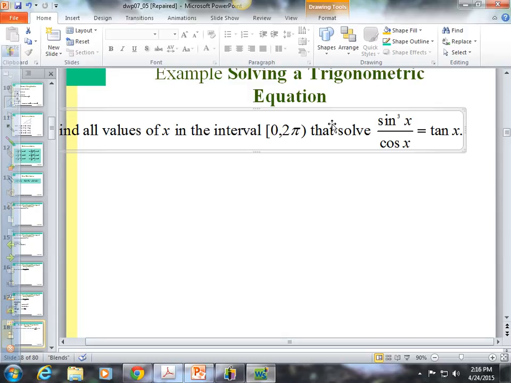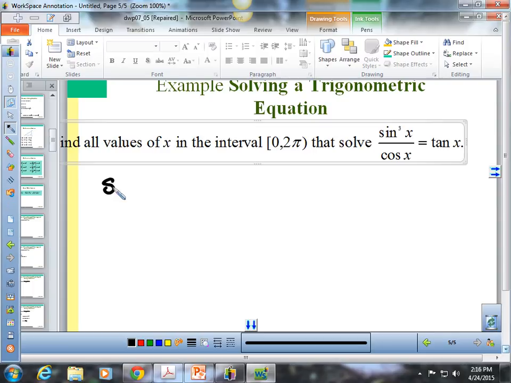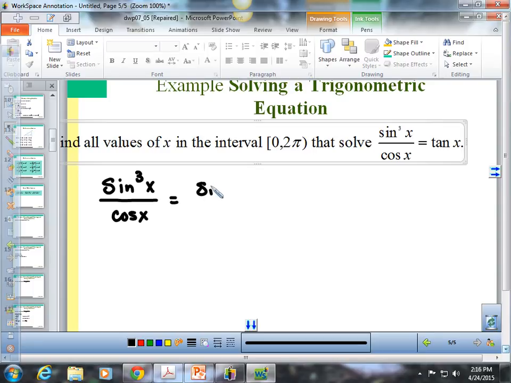First goal is usually to try to do what? Sines and cosines, right? Is there something I could do here then? Tangent, right? Okay, so I'm going to look at sine cubed over cosine x is equal to sine x over tangent x, right? I'm sorry, sine x over cosine x. Thank you.